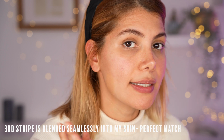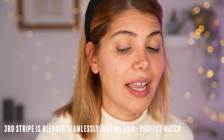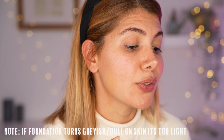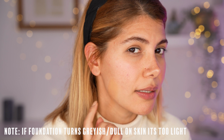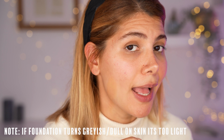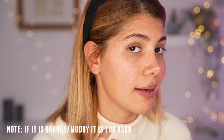It just looks like a second skin, and that is what we're aiming for, a second skin effect with foundation on, not a mask, because when it just looks like a mask and it separates your face from your neck, then it is not your match. Please take note that if the foundation turns out grayish on your skin or dull, then it is probably too light for your skin. And if it just turns muddy and orange like this one, then it is too dark.